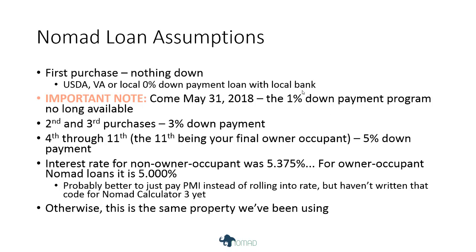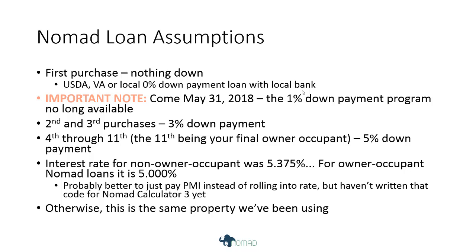The first purchase, we're assuming you do it with nothing down. Before tonight, we primarily told you to do your first purchase with 1% down. It was a special loan program that allowed you to buy properties with 1% down. It was basically a 3% down program with a 2% gift from the lender. That is going away as of May 31st. So we're not going to teach it anymore because it's twilighting. After this date it is no longer available, so now we're telling you to do 0% down, USDA, VA, or there's another bank in town, I think Compass, that allows you to do a 0% down owner-occupant loan program.